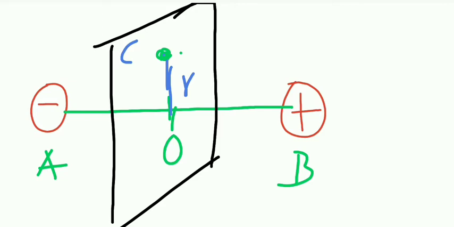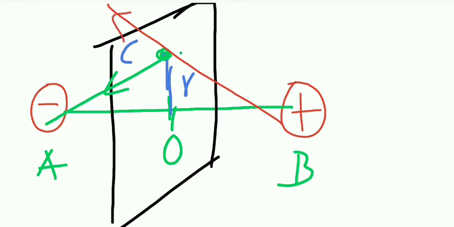We know that for a negative charge, electric field lines go towards the charge. So it will be like this, arrow mark in this direction. But for a positive charge, it will be moving away from the charge, so it will go like this. Clear? Because for a positive charge, the electric field lines move away. So what is the total electric field? We know the vector sum. We have to add these two.